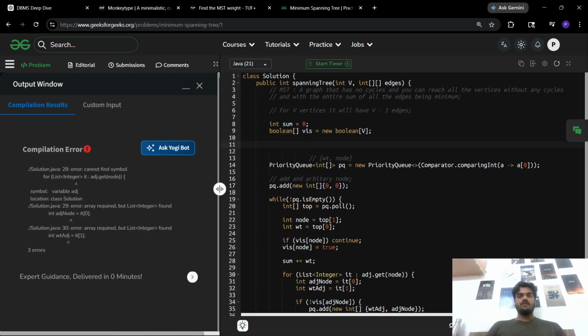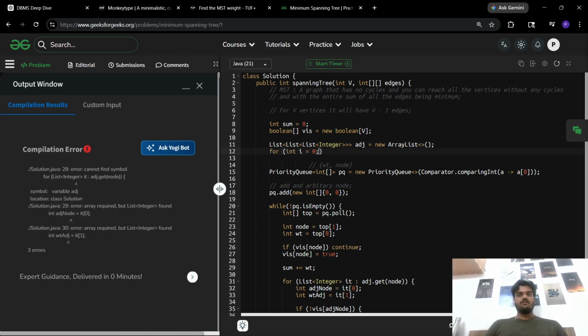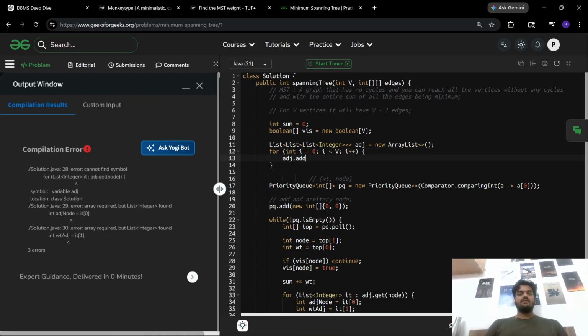And then I have to create my list of lists. So, I'll just create an array list, for i equals 0, i less than n, i plus plus, adj dot add a new array list.